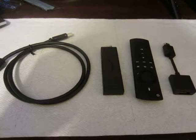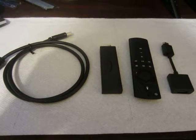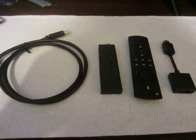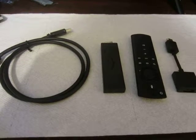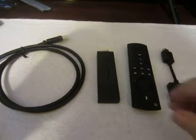Next is the actual stick itself. This is what attaches to your TV and what makes all the magic. Then is a remote, and the remote is a much more advanced remote than the previous versions. It has equipment control, so you can power your TV on and off, and you can raise and lower the volume as well as the actual Fire Stick functions. On the right is the little HDMI extender that comes with the Fire Stick.